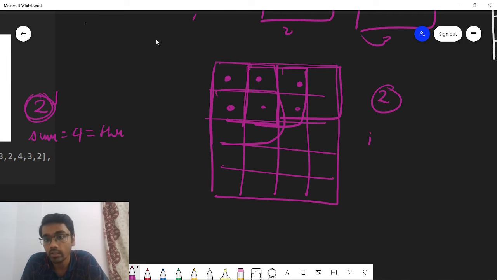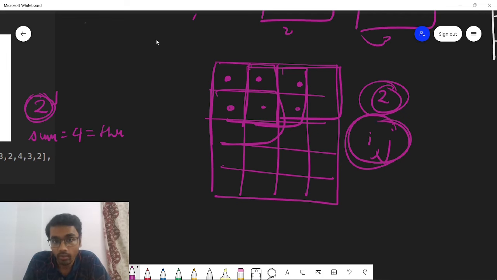We can try out each and every i comma j value for all the possible side lengths of a square. So for all the possible side lengths, we can iterate over all i and j values, with this i and j being the top left coordinate of the square.